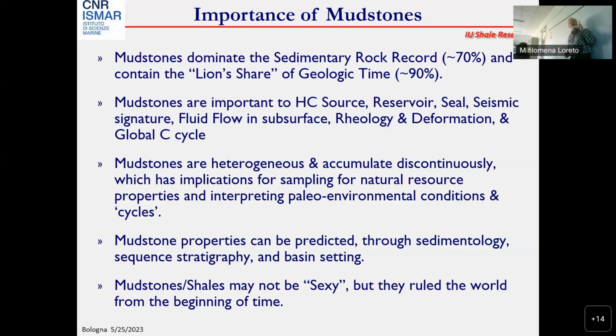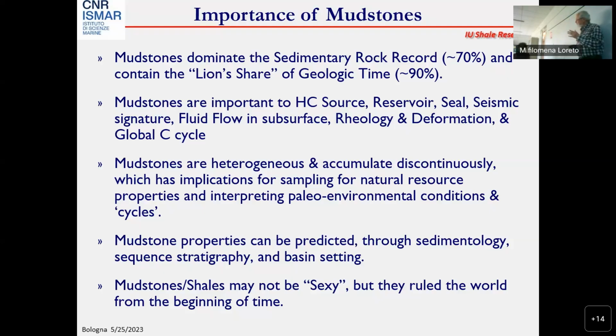The nice thing about mudstones is, even though they're heterogeneous and all of this, we can predict their properties and their distribution through studying the sedimentology and sequence stratigraphy in the context of a basin setting. And if we do this right, we also need to have the physical parameters of sedimentation, which is why we do experiments. Because once we have the physical parameters of when things get deposited and how much and at what rate, we can predict where the mud ends up in a basin if you assume a certain flow regime.